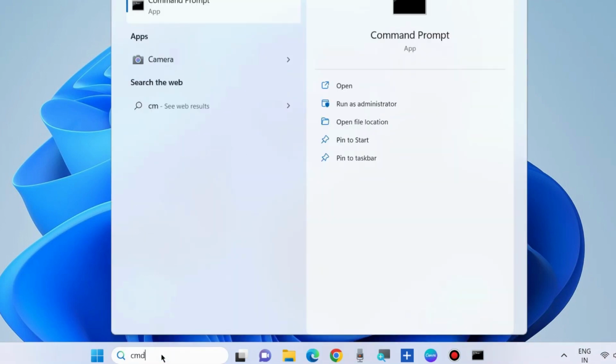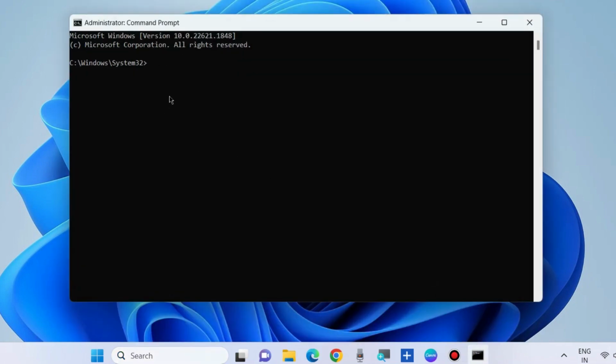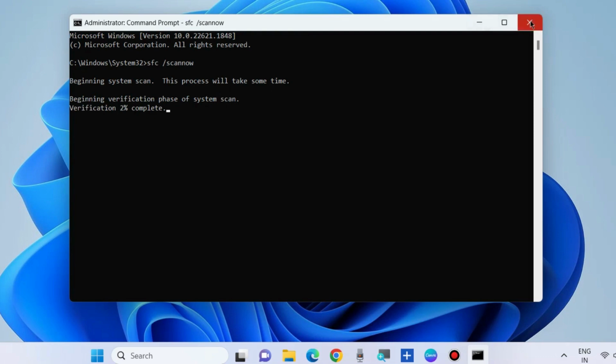Go to Windows search, type CMD and open command prompt Windows as administrator mode, and here execute the command sfc /scan. Now any corrupted file system may be a cause of right click context menu stuck or delayed in Windows 10 and Windows 11. Execute sfc /scannow command and press enter and let the window complete the process. This process will take some times.